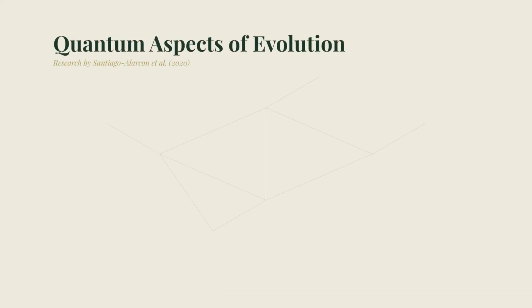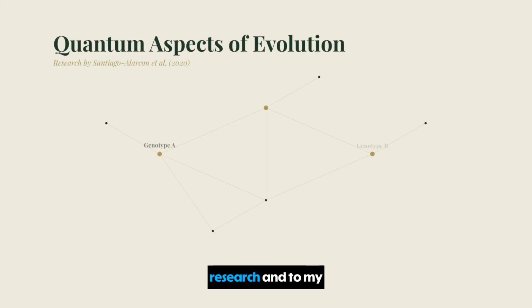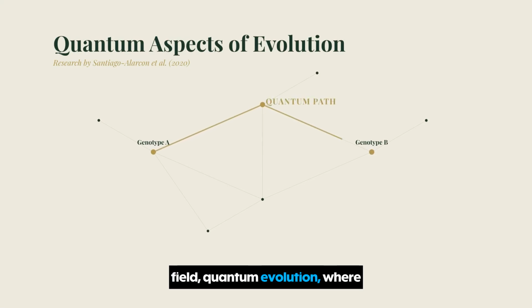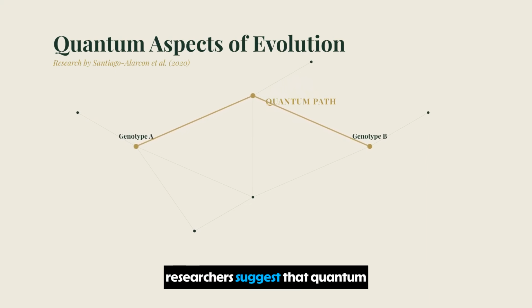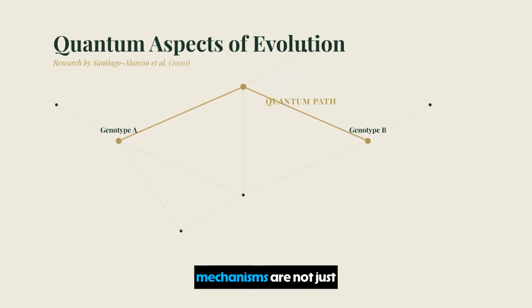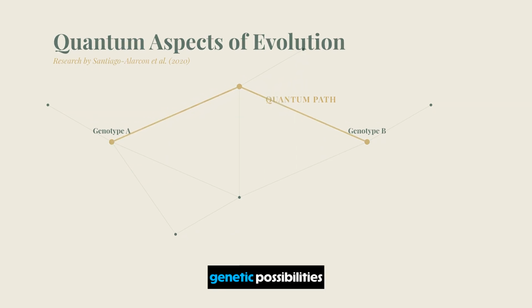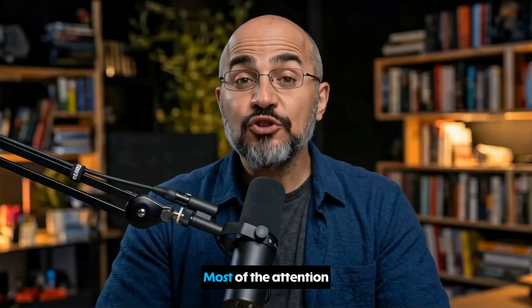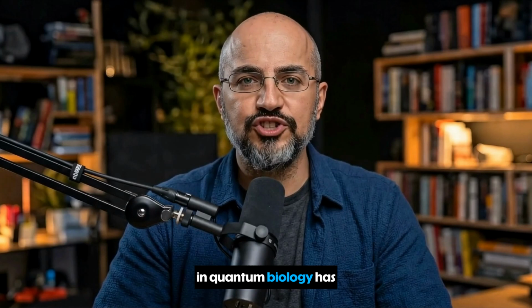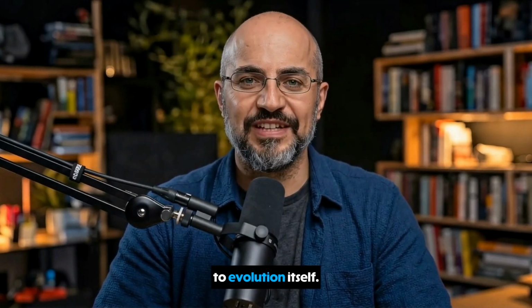This brings us to a cutting-edge area of research and to my own corner of the field, quantum evolution, where researchers suggest that quantum mechanisms are not just for metabolic processes. They might be fundamental to how life explores the vast landscape of genetic possibilities. Most of the attention in quantum biology has gone to metabolism. Far less has gone to evolution itself.